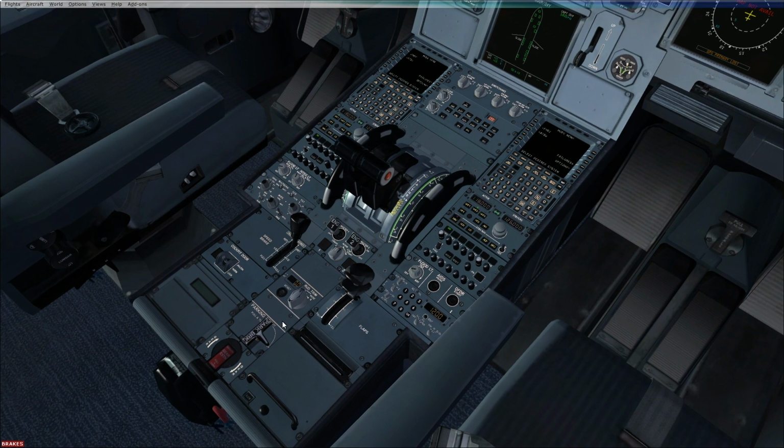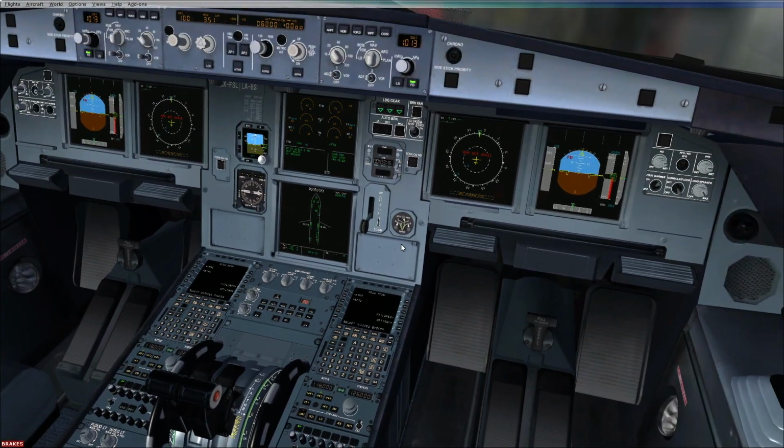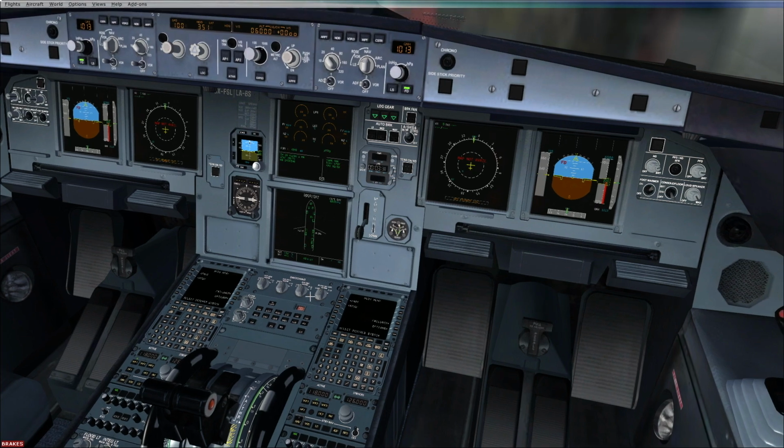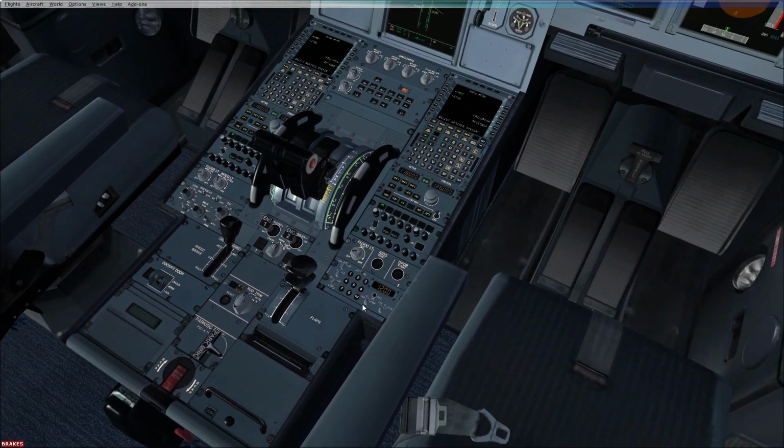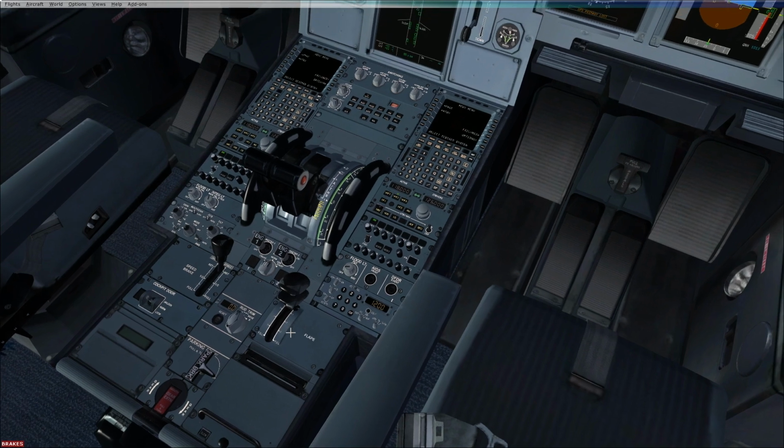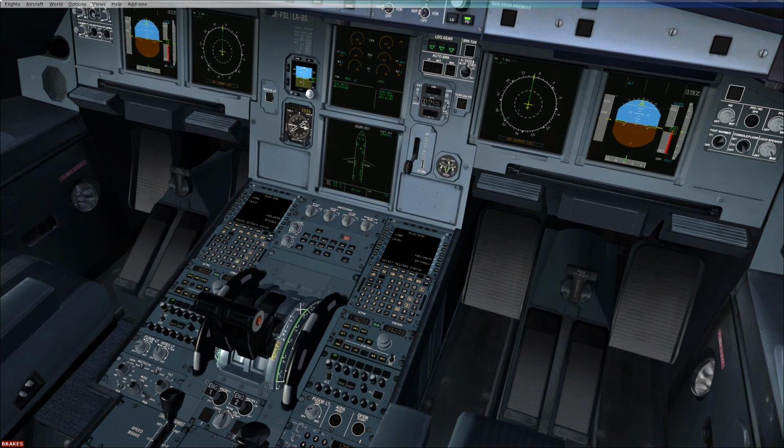Ensure parking brake is set on. Check for the brake pressure indication. Check gravity gear extension is in and stored. And set the ATC to standby. System 1 or 2 depending on which autopilot will be used. And altitude reporting to on. Then we begin with setting up the FMS.